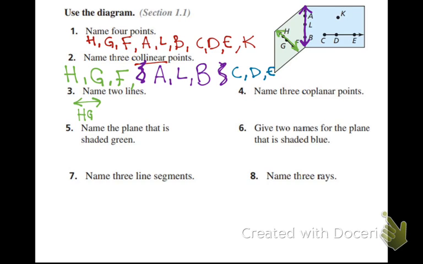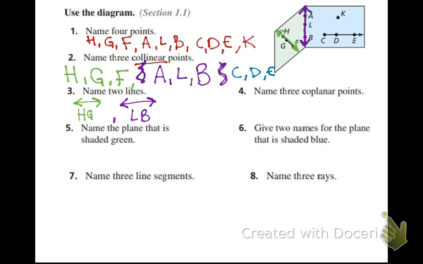If we wanted to name the purple line, again, we don't have a little lowercase letter, so we can't use the word line, but we still want to use that symbol and then pick 2 letters on that purple line. Sure, LB, BA, LA, or AB. Would you count anything off if you named all the points on the line? Yes, because that's not how you name it. You only use 2 points when you're naming a line.